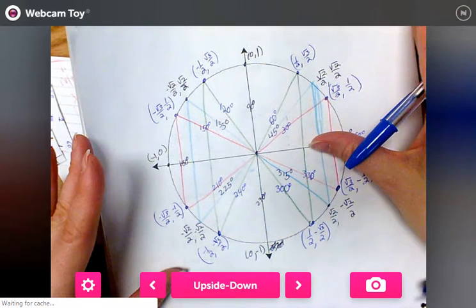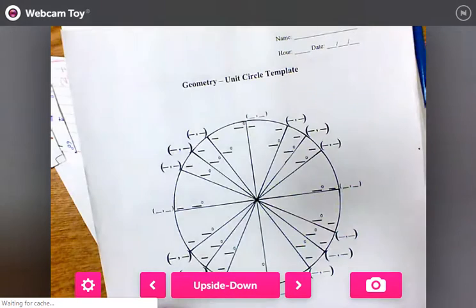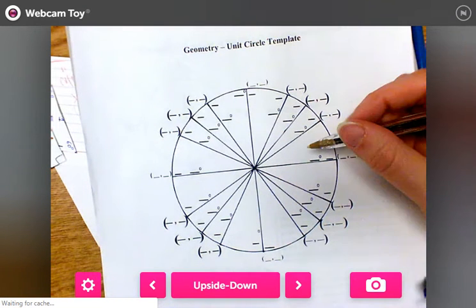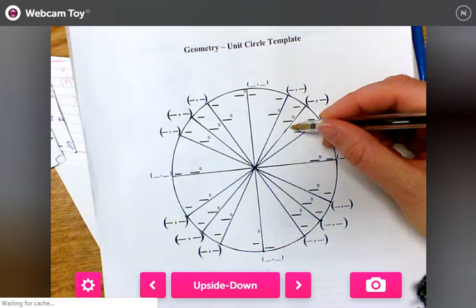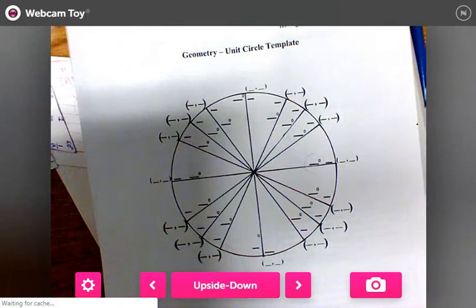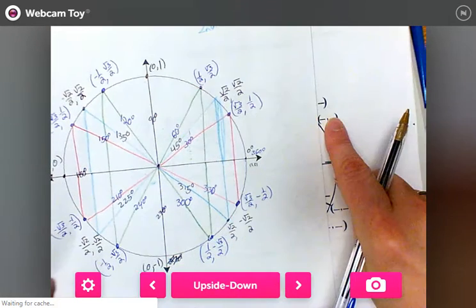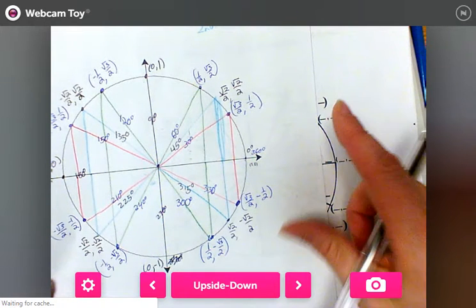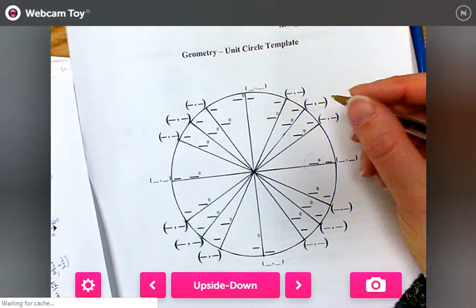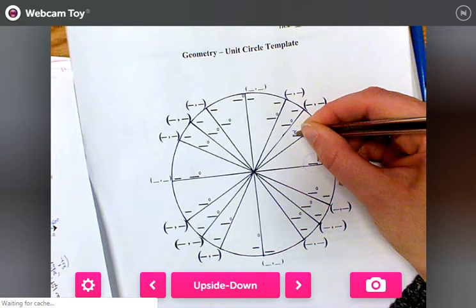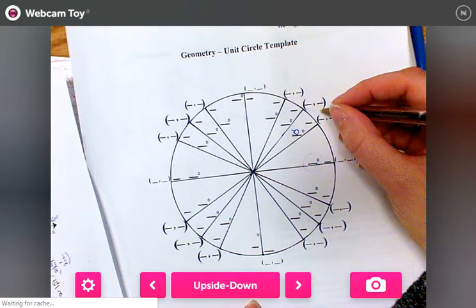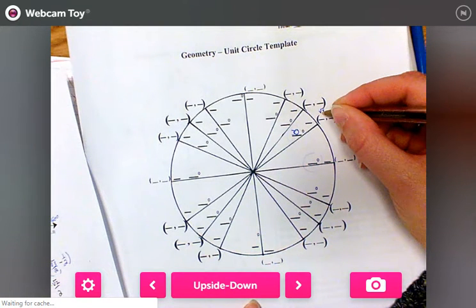Okay, so I gave you this blank template right here. Okay, see where it has the little degrees next to it? You can put the degrees. I'm going to start with just one. So I am looking here, and I'm literally copying this down so that I can see it easier. So let's say I've got 30 degrees. I know that in this 30 degree spot, I have the square root 3 over 2, and I have 1/2.